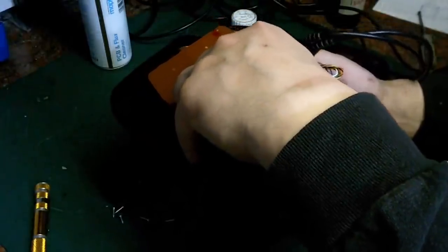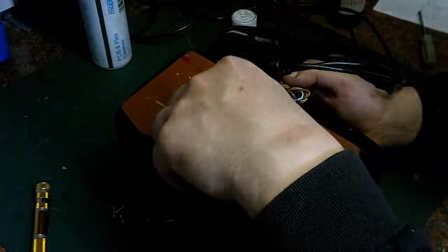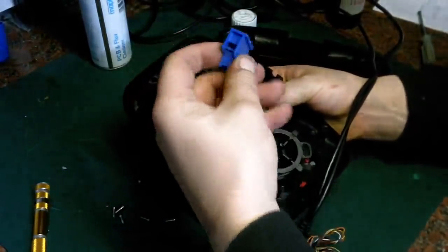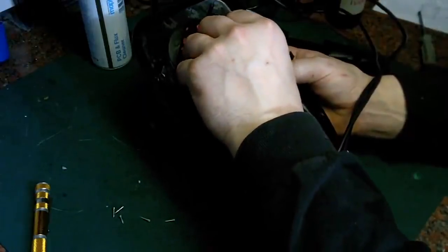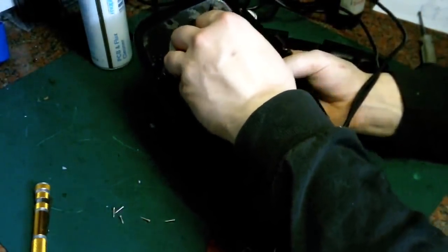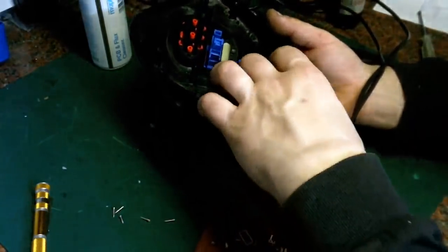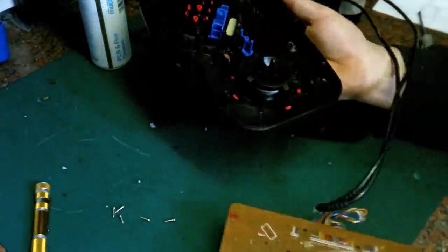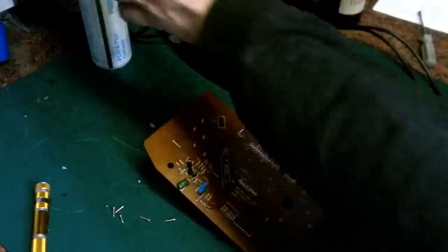Put this back in now. No, that's wrong. That's definitely wrong because the thing doesn't line up now. So I put that on the wrong way around. Let's turn that round. There we go, that's in now. Just turn that and put that back where it should go. I've still not done what I was planning to do. Put that down for a minute. Dear me. What I'm just going to do, because it was an issue before.